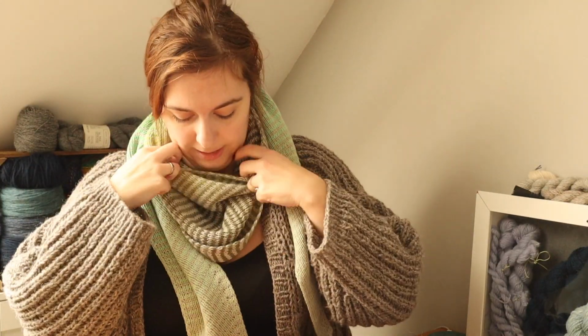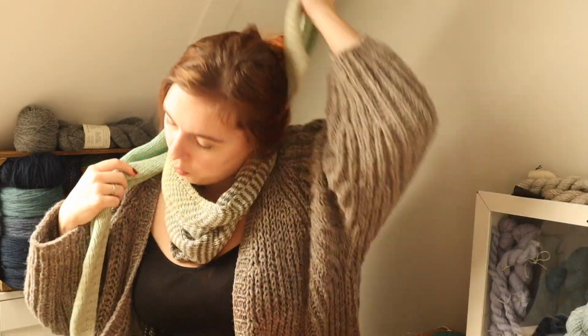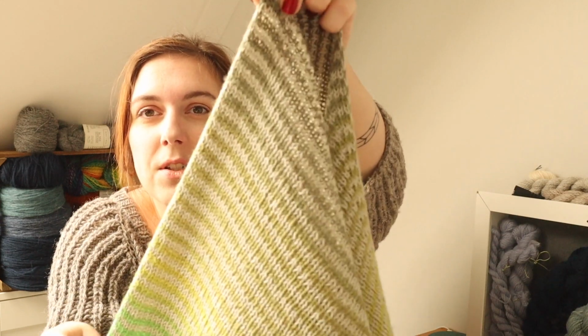And the lines are going a little bit off grain, like not straight, because the deepest point of the shawl is a little bit on an angle, and it makes it a little bit more playful. So yeah, that was the idea. It's very easy. It's knit in 1x1 rib. I made sure that the edges look clean.